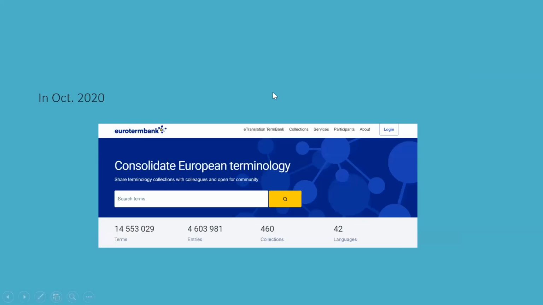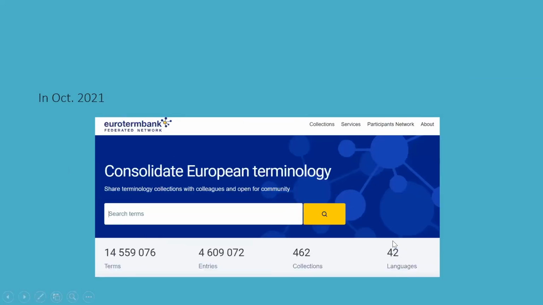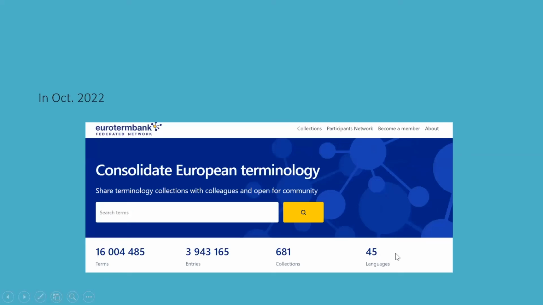In terms of terms, if you are interested, you can go to this one. This is a very user-friendly online database, Euroterm Bank. Previously, 2 years ago, it dealt with 42 languages. And this year, you can see 3 more languages are added.